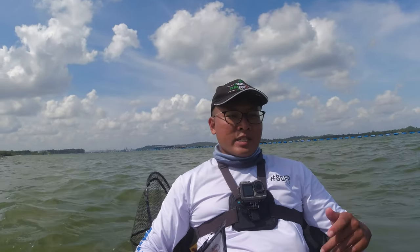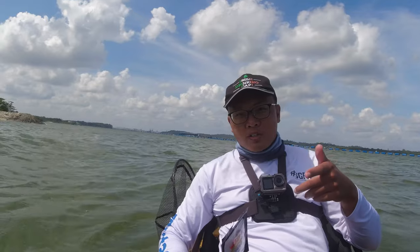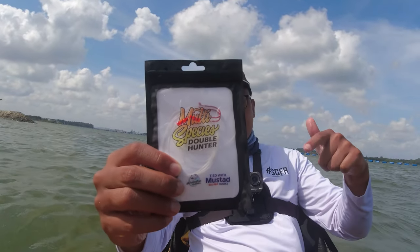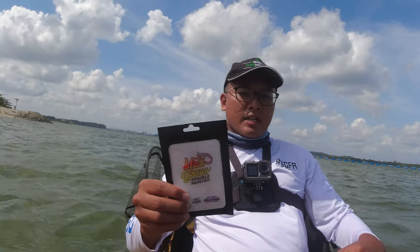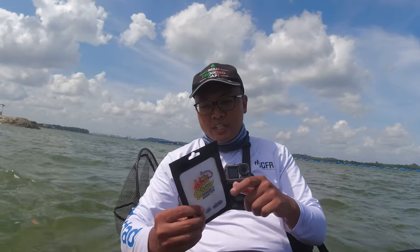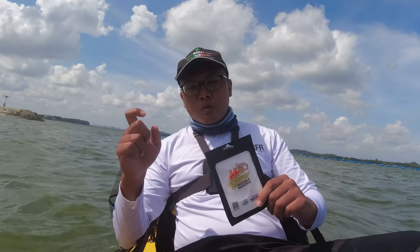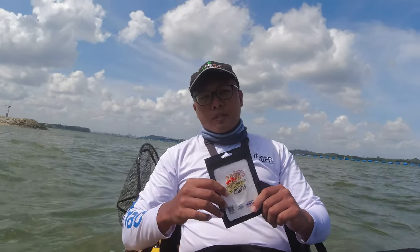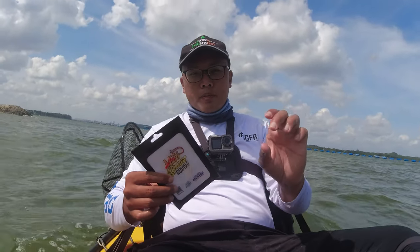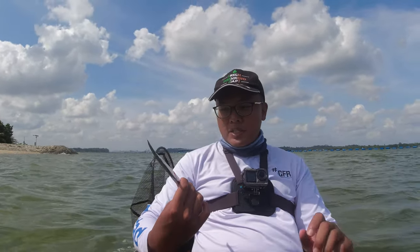Hi guys. You're wondering which rig Roy used to catch the two awesome fishes — one big grouper and one big mango jack in one rig. This is the magic rig, man — the SG Fishing Rigs multi-species double hunter. It is hook size 1 and 25 pound line, so it's strong enough to withstand abrasion, but the hook is small enough to hook up the big fishes. Because sometimes it's not about big hook sizes — if you go a bit smaller, you can target a multiple variety of species.